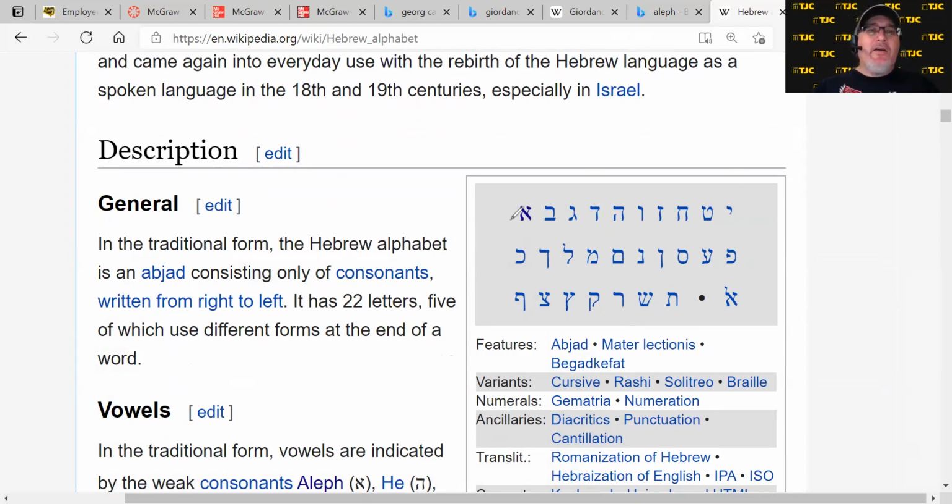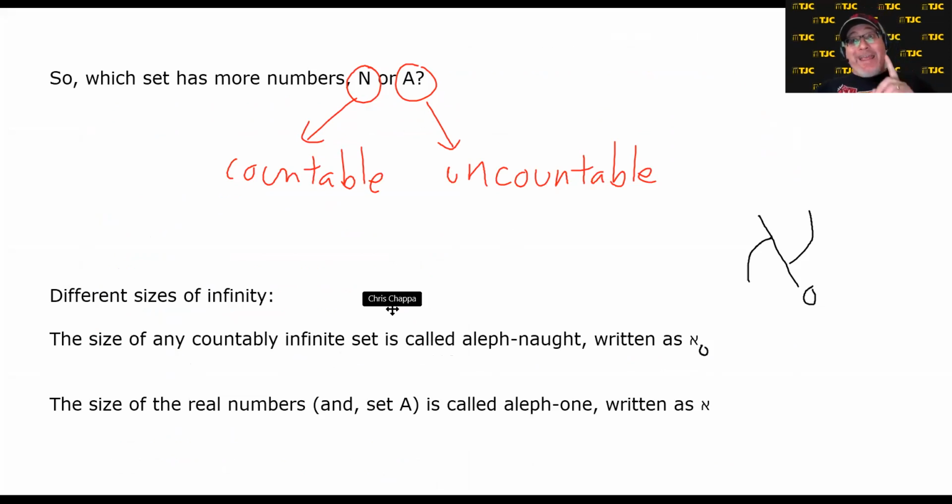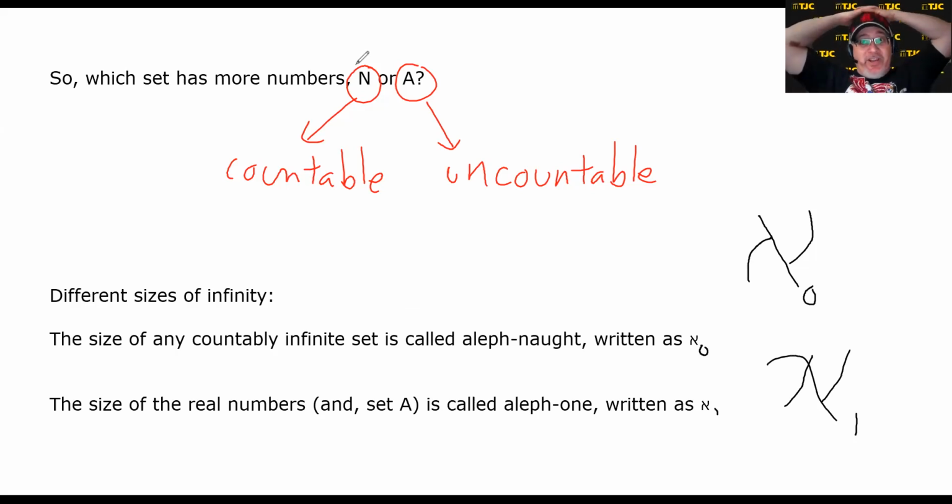But anyway, if you're a countably infinite set, then your size is called Aleph not. Does that mean there's a different Aleph? Yes. The size of the real numbers and the set A, all the decimals between 0 and 1, is called Aleph 1, which is just written as an Aleph with a 1 subscript. Again, I'm not very good at drawing Alephs. That's my best job at doing it. It almost looks like an N subscripted with a 1. Now, you may be going, oh my God, is there an Aleph 2 and an Aleph 3 and however long we want to go? And the answer is yes, but we're not going to go beyond this one.